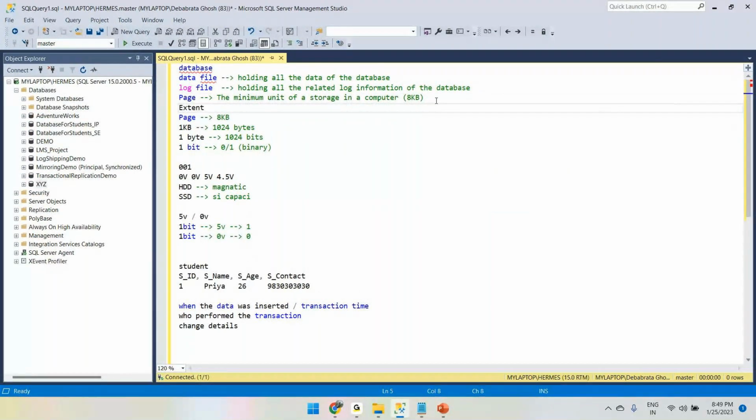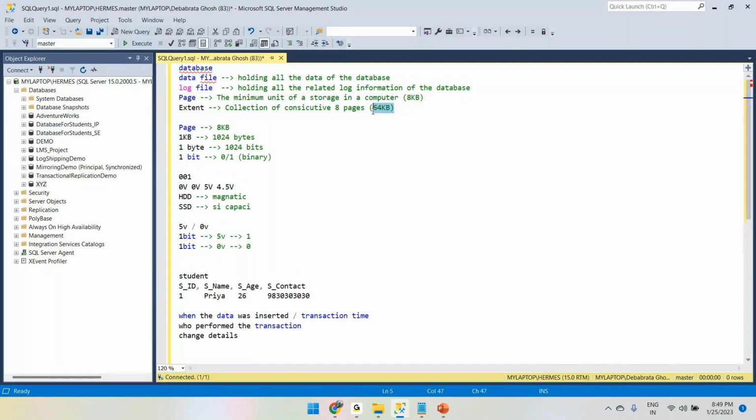A collection of consecutive 8 pages. So that will be 64 KB, right? Yes, that is 64 KB. So the minimum unit of data accessed by a database is 64 KB.